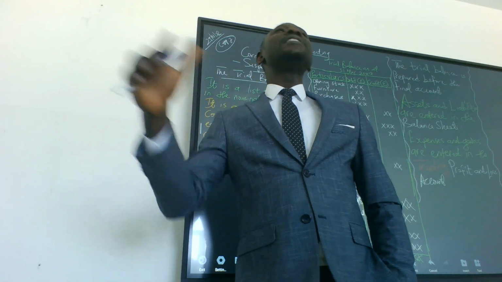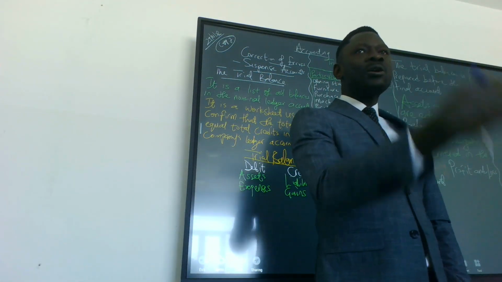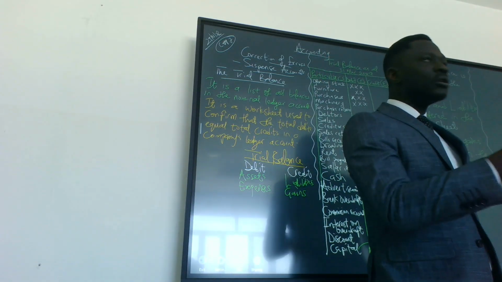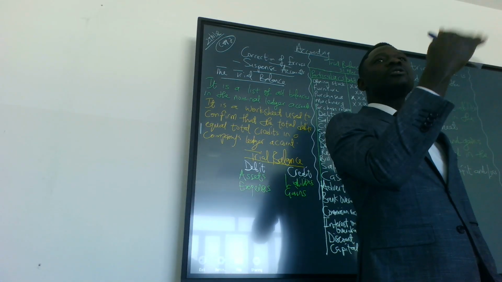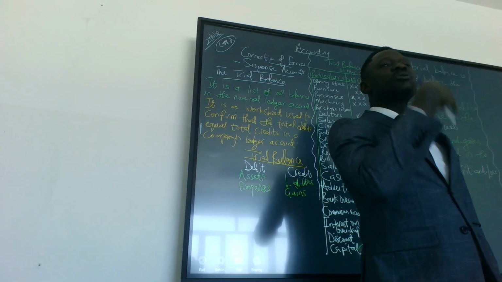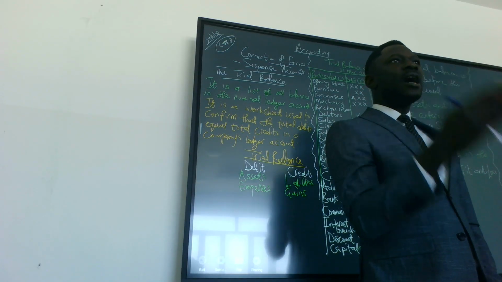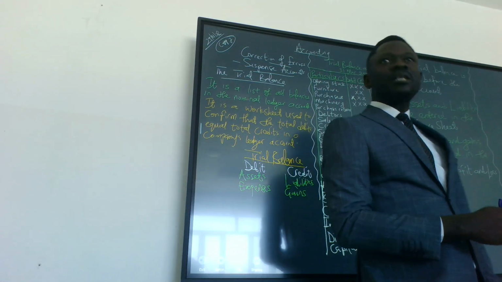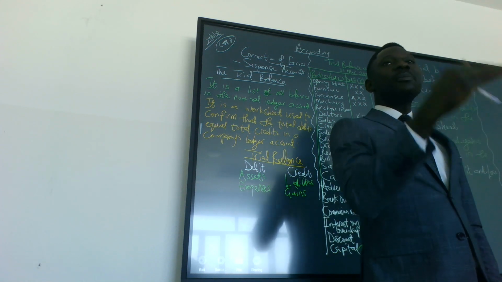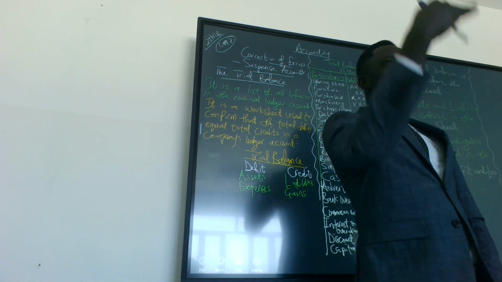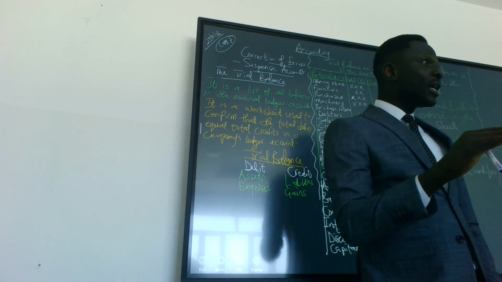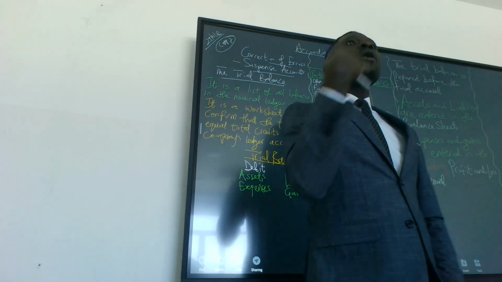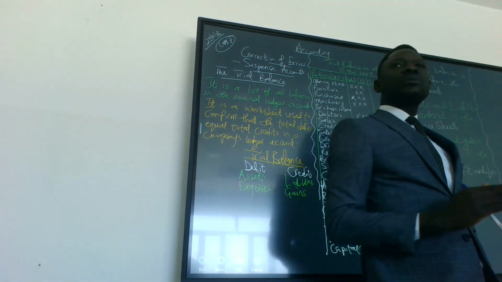It starts with the nominal ledger, where the business records all its transactions. So a business will do transactions. You buy, you sell, you have creditors, you have debtors, you purchase, you sold, whatever happens, they are all to be recorded. So they are recorded first in the general ledger, which is a nominal ledger. So from that nominal ledger, you prepare your trial balance to ensure that both the debit side and the credit side are balanced. Then you can go ahead to prepare your final account.